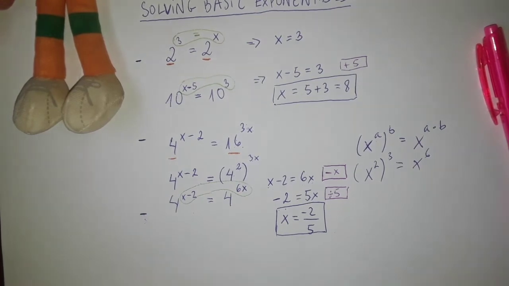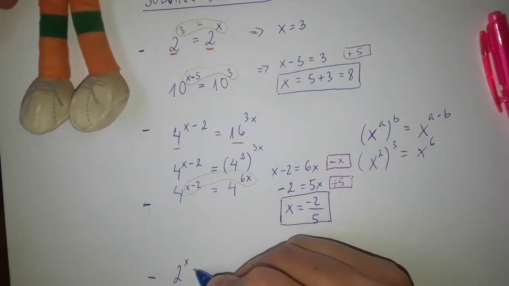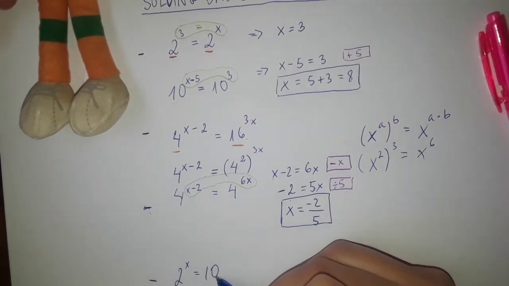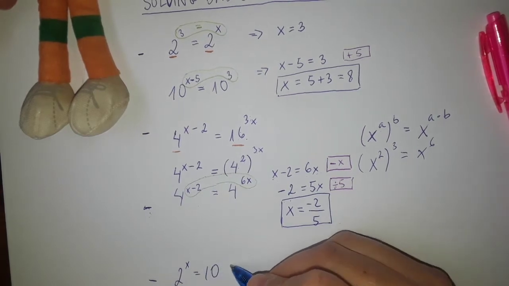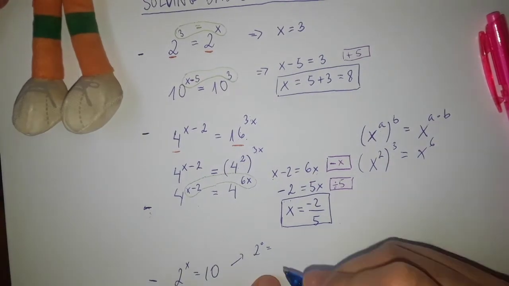Now the last example I'm going to write here. It's when it's impossible to make the bases equal. Like imagine I tell you 2 to the x equals 10, right? If we think about it, it's impossible to express this as a base of 2, because 10 is 5 times 2. That's what's inside 10, right? And if we think about 2 to the 0, how much is 2 to the 0? Yes, 2 to the 0 is 1.